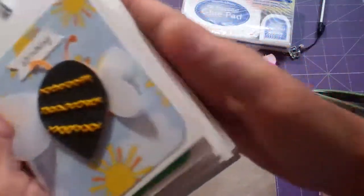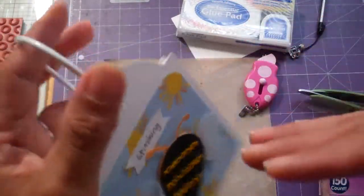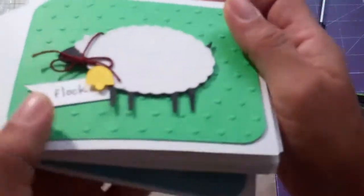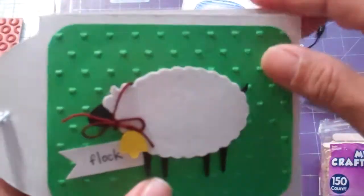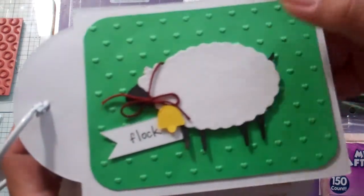Linda Lapp asked if she had missed something — she said I skipped a bunch. If you're just joining me, I'll go ahead and go through each one. Here's my flocking, and I showed how to flock yesterday, so go one video back if you missed that. Lots of fun to flock.